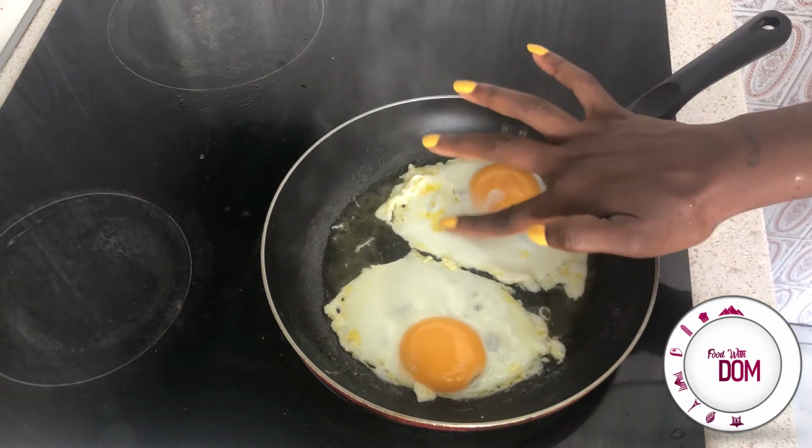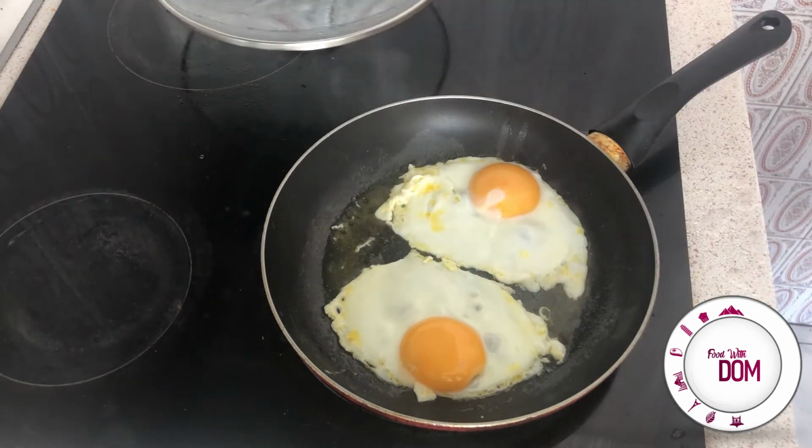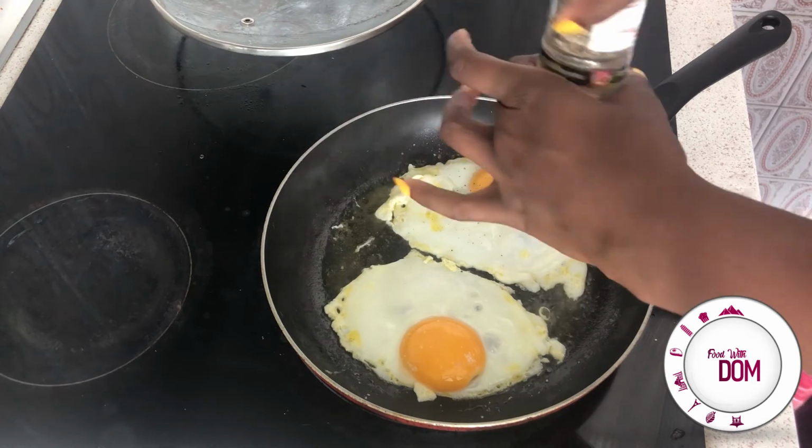You can see on that one there's a bit of white going onto the yolk. That's when you've not overcooked, but that's when you've covered it for too long. So now you can season with salt and some pepper, and your egg is pretty much ready.